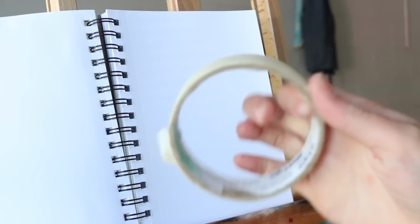Here's our page. So the very first thing you are gonna wanna do is get some painter's tape and tape off your edges. To make sure this tape doesn't rip your paper when you peel it off, the best thing you can do is just take some fabric, like your pant leg. It picks up the fibers from your fabric, so it makes it less sticky. So I'm gonna tape off my edges where I want it to be. Get all nice and taped down on there, very good.